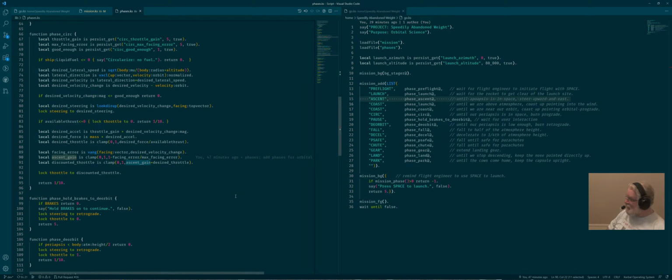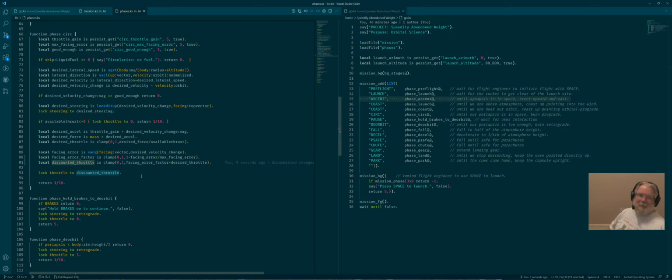And why did I call that ascent gain? I made a mistake in naming somewhere. I edited a name. This is the facing error factor. Facing error factor is a number between 0 and 1, where 1 is you can use full throttle, and 0 is please don't burn at all.